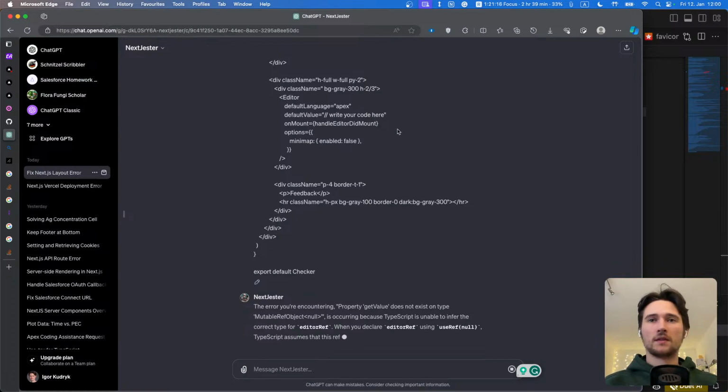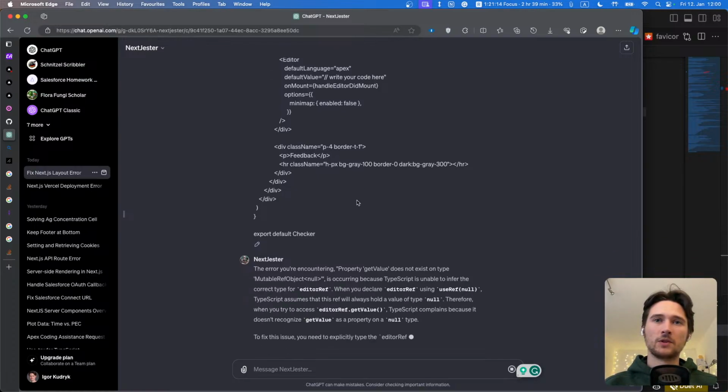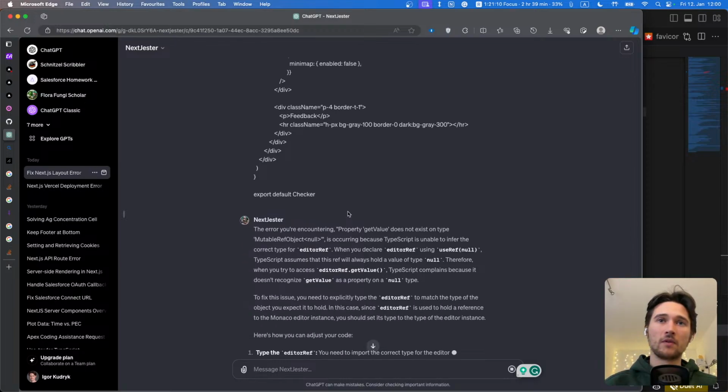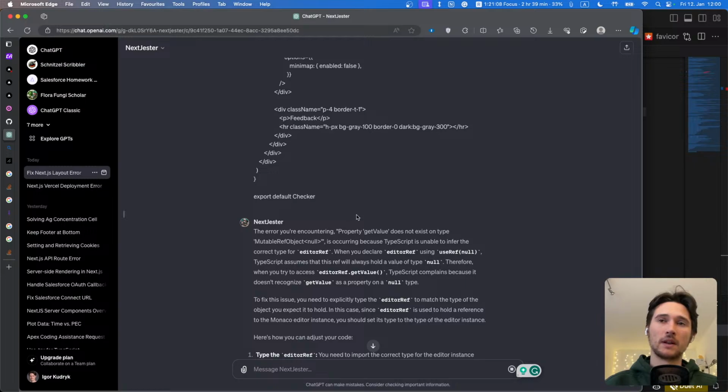Property getValue does not exist on type MutableRefObject is occurring because TypeScript is unable to infer the correct type for editorRef when you declare editorRef using useRef. TypeScript assumes that this ref will always hold the value of type null.